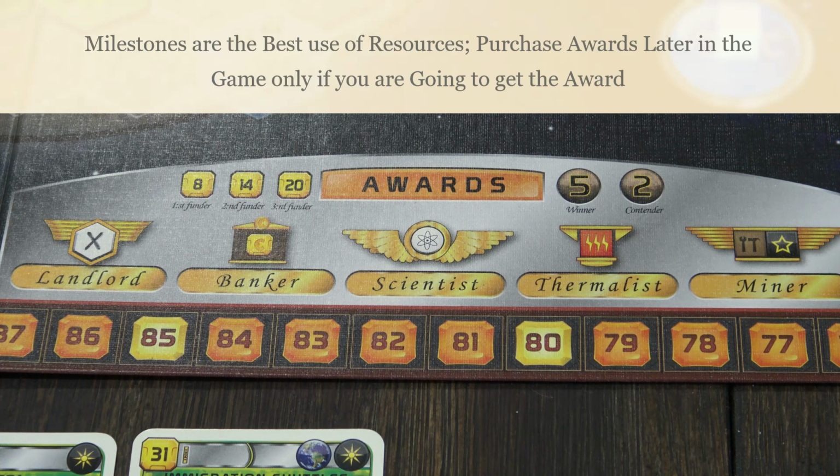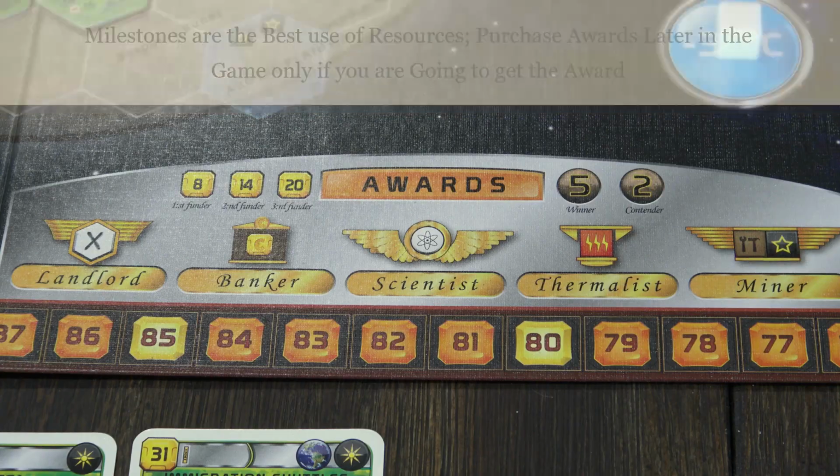So I'm going to recommend that you go for milestones first. Then secondarily, and this is going to be sort of mid-game to late game, be aware of the awards that are on the table. And my recommendation is, don't really buy the award unless you're 100% certain that you're going to get at least 5 or 2 of those points from that award. Otherwise, it's just not worth the resource investment that you're going to have to put into it. Especially the third award that costs 20 credits. That's a lot of credits. You can be using those credits to do something else.